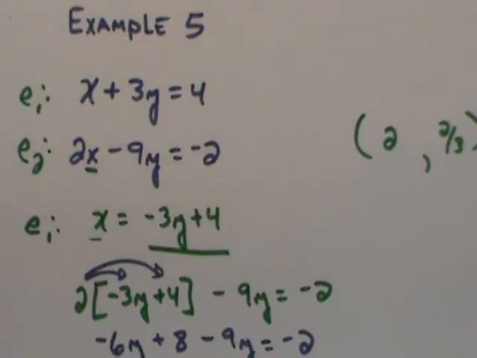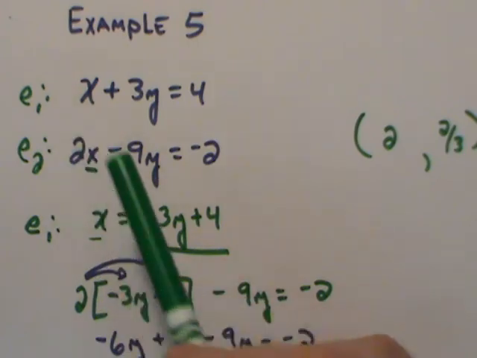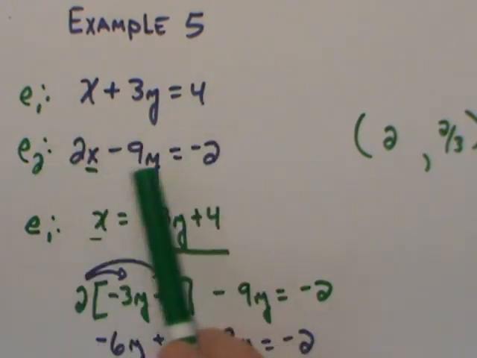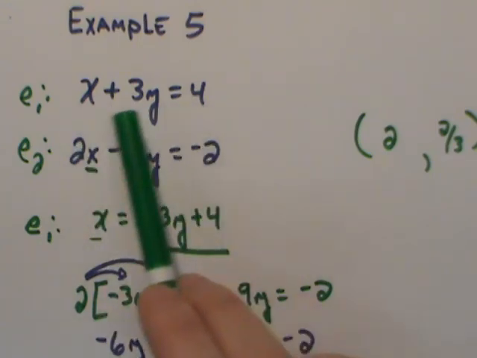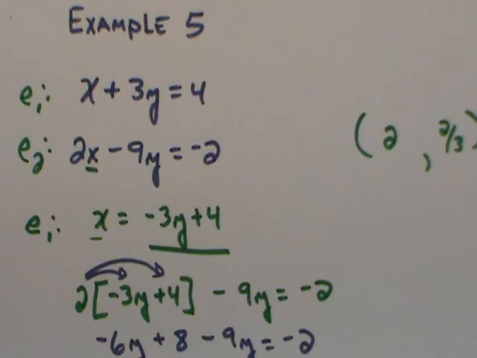Here's an example where we isolated the x. And it'll be about half the time you isolate y's, half the time you isolate x. Here's a perfect example where you can look at all the equations and see which one's easiest to isolate. In this case, x was the clear-cut choice. Example 5. Solving systems of equations using substitution.